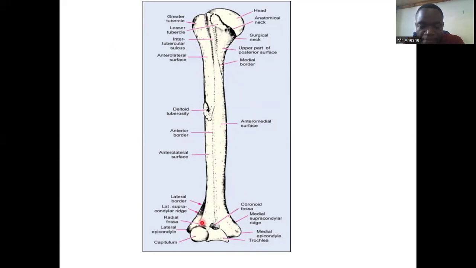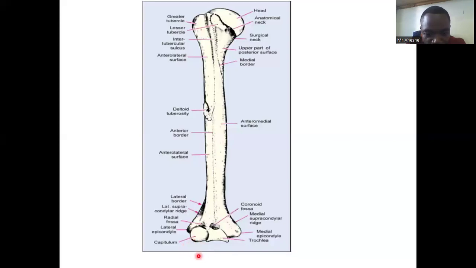Now, if you hold your arm like that, you find that your thumb in natural position, when your palm is facing forward, your thumb faces lateral. Then your little finger should be medial, because in our natural position, the palm should face forward. If you remember anatomical position, the palm is facing forward and the fingers are together. So the line where the thumb is, that's where you find the radial bone.